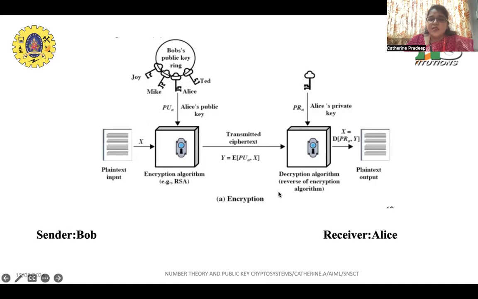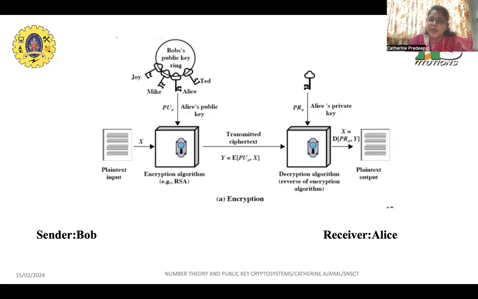So now the message reaches Alice. She sees the message has been encrypted using her public key. So when she receives the message, obviously she has to decrypt it by making use of her private key. The private key is available to Alice herself. So she will decrypt using her private key, that is PR_A, Alice's private key, and the ciphertext will be decrypted. So you get the output as the plain text. This is what happens in public key crypto systems.